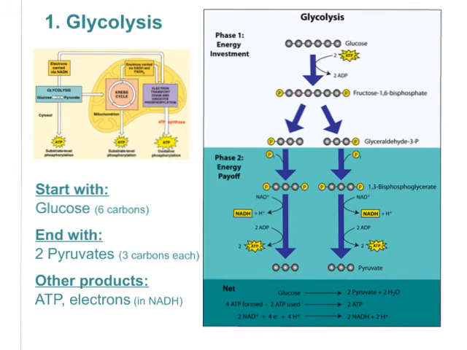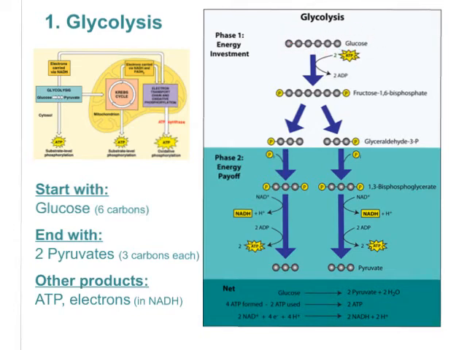So let's look at the first step in cellular respiration, glycolysis. Now, I don't want you to be intimidated by this chart. You don't need to memorize everything on this chart, but I want you to get familiar with how things are written in a diagram for these different processes. And I'd like you to know very, very much what we start with, what we end with, different things that we use, and other products that happen in here. So let's look at what we start with for glycolysis. We start with a glucose molecule. It's made of 6 carbons. And right here is what we're starting with, a glucose molecule.